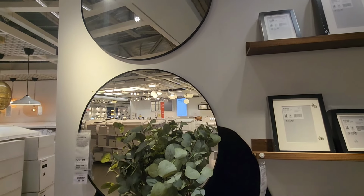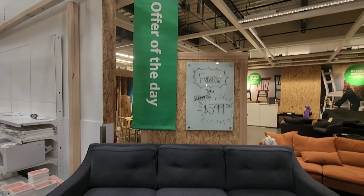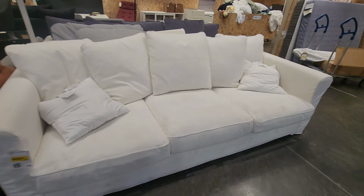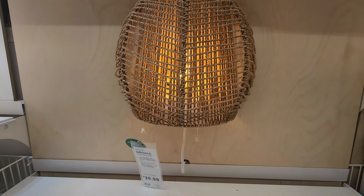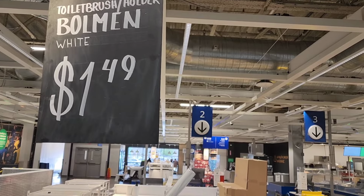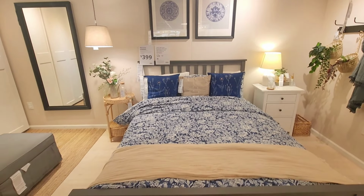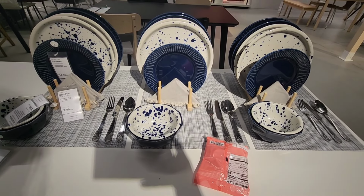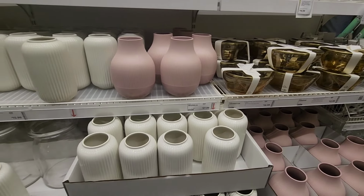I went into IKEA with a $200 budget trying to get something for every room in my house. So stay tuned while I take you on a store tour and also show you some of the items that I brought in my home from IKEA. For this particular IKEA haul, I decided to purchase mostly necessities, but I also needed to balance it out just a little by picking up a few items that I have been admiring for 2024.